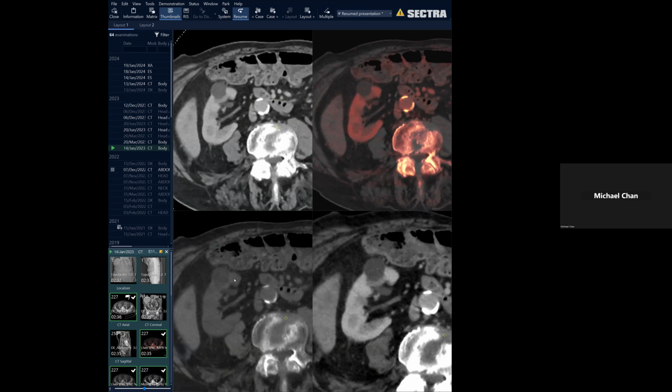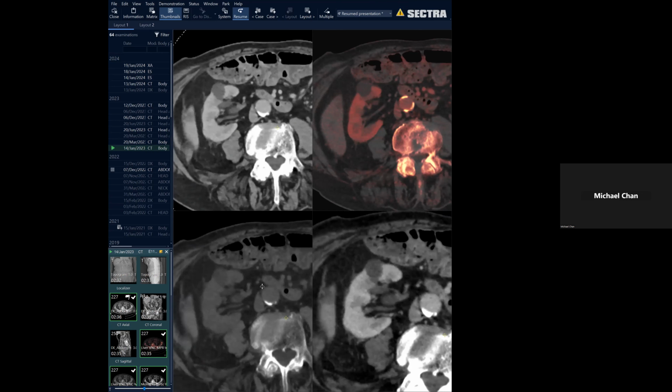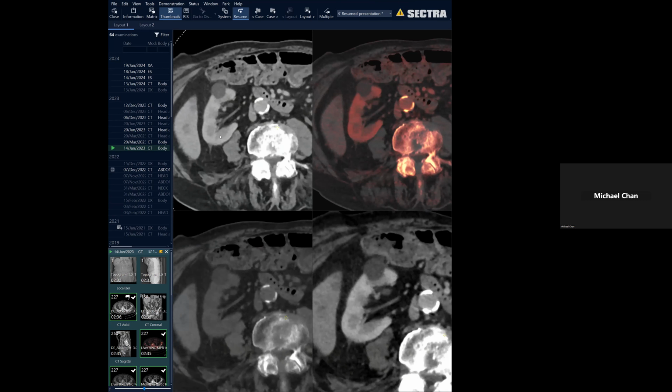And in these cases, our virtual non-contrast and iodine maps should help. If you see no signal on the iodine map and you see that it is persistently hyperdense on the virtual non-contrast, you can be fairly certain that it's a hyperdense cyst, versus if you see that it's clearly enhancing between the virtual non-contrast and the regular contrast enhanced images, it's something to be concerned about.